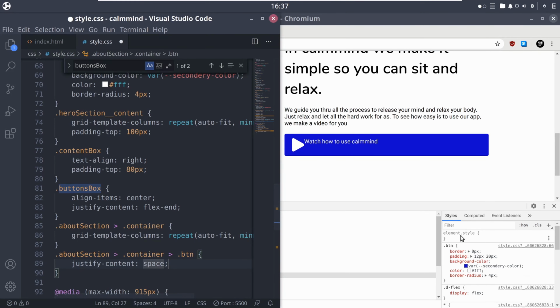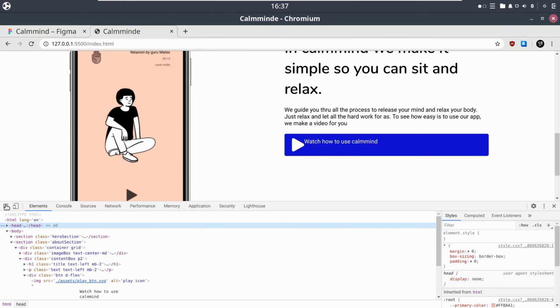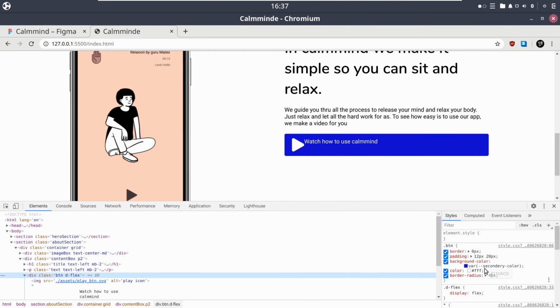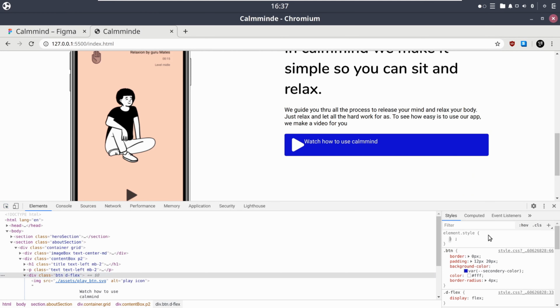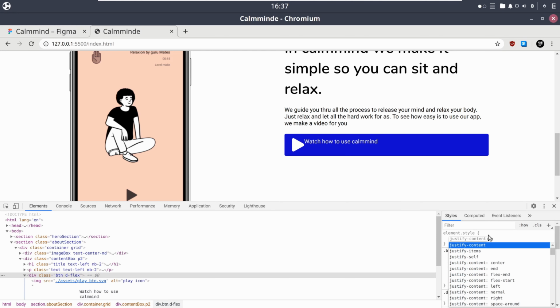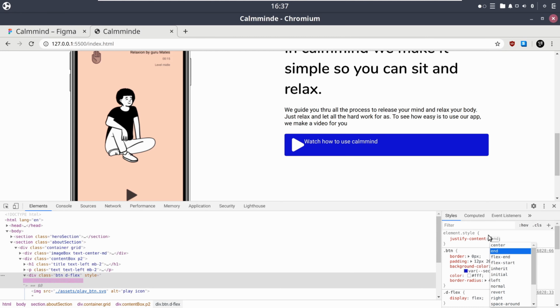No, actually let's see something. If we use this one, that's going to be a display flex, that's fine. Then we say justify content to be center, and flex start, space around, which doesn't look right, space between, stretch doesn't either. Okay, that doesn't look fine.